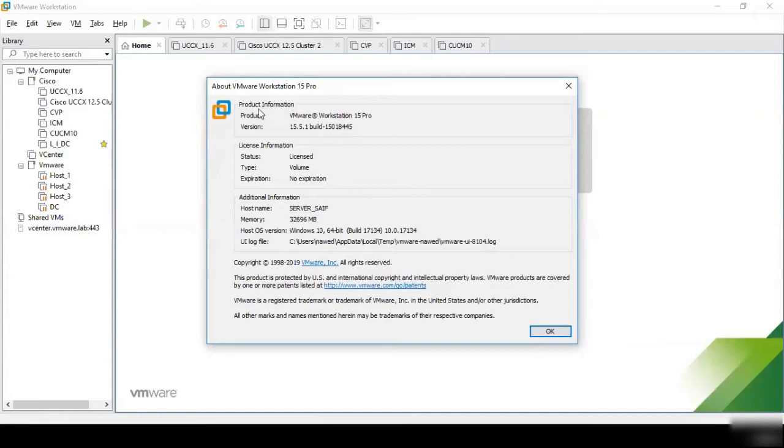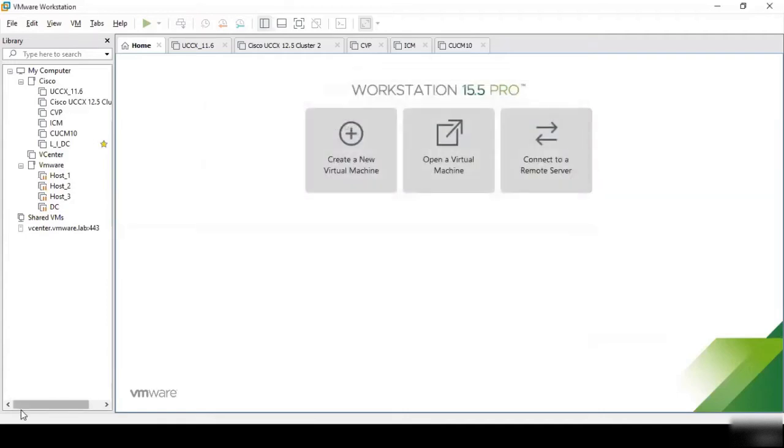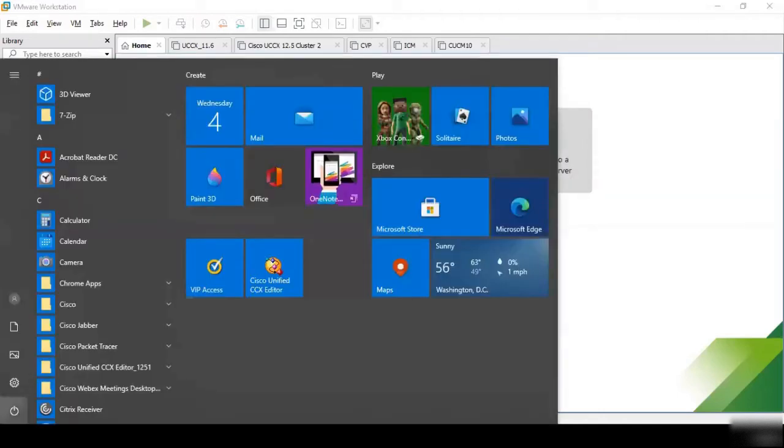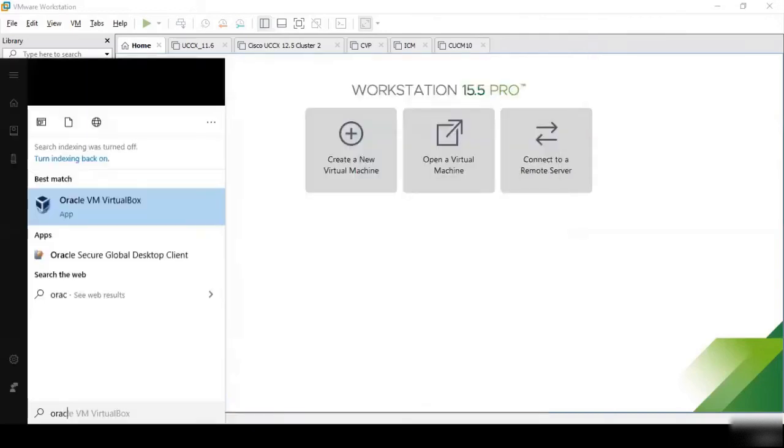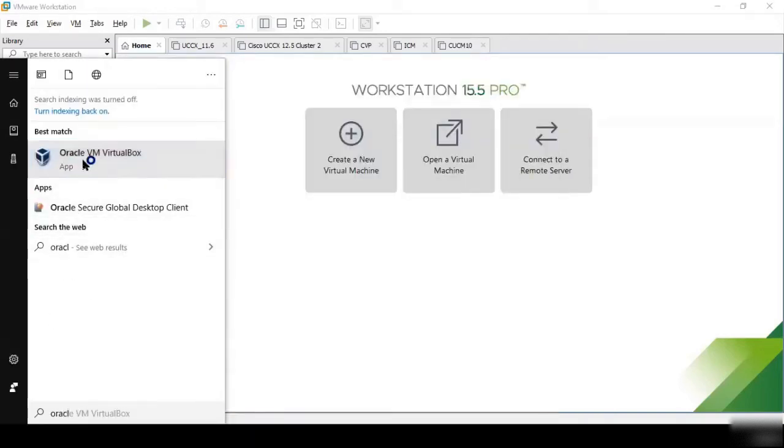All right, so this VMware Workstation 15 Pro, you can use it on your lab, right? You can download it from the internet and use it. So I'm using this one here, which allows me great flexibility. Apart from VMware Workstation 15, you can also deploy this setup on Oracle VM VirtualBox.